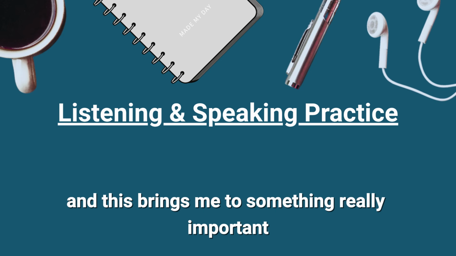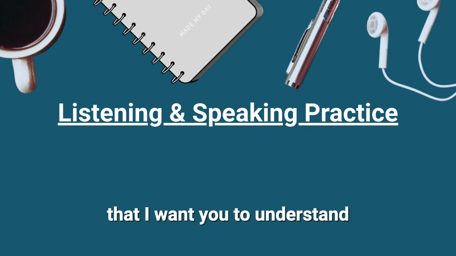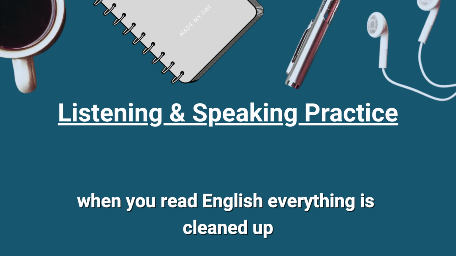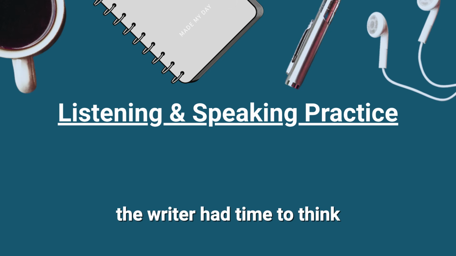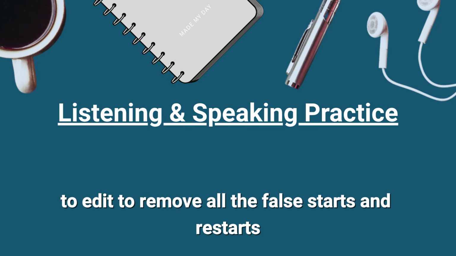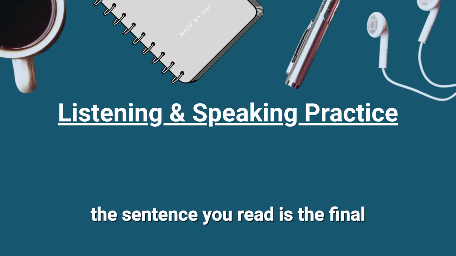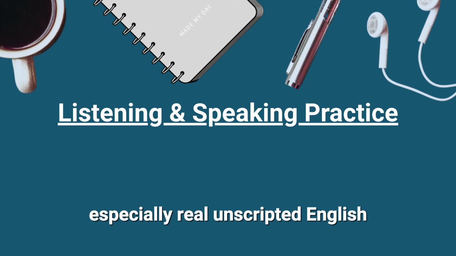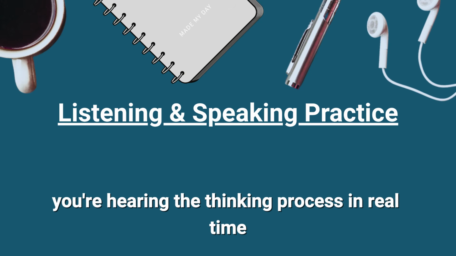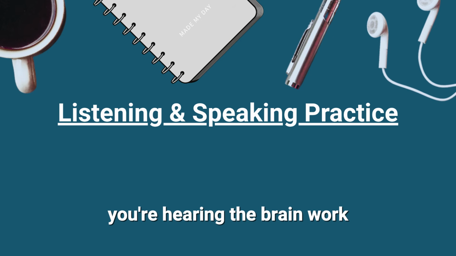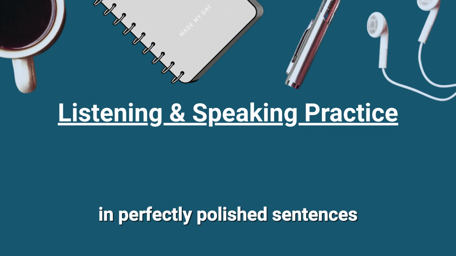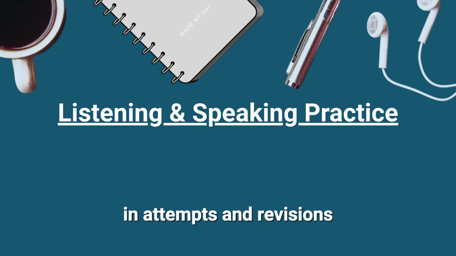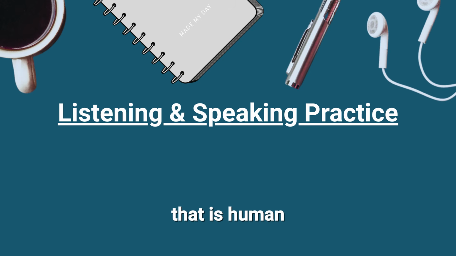And this brings me to something really important that I want you to understand about how spoken English is different from written English. When you read English, everything is cleaned up. The writer had time to think, to edit, to remove all the false starts and restarts. The sentence you read is the final polished version. But when you listen to English, especially real, unscripted English, you're hearing the thinking process in real time. You're hearing the brain work. And the brain doesn't work in perfectly polished sentences. It works in chunks, in hesitations, in attempts and revisions. That is completely normal. That is human.